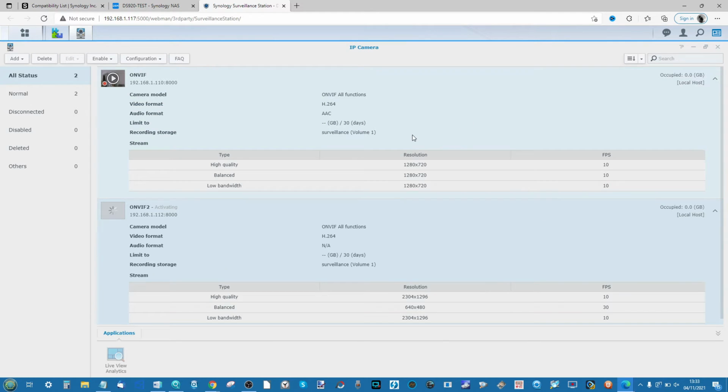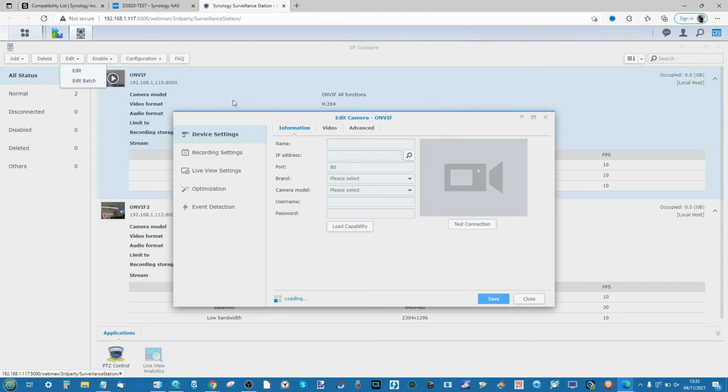Let's go back to that first camera now, because if you want to edit some of those settings within this camera tab, you can go ahead and start playing with some of these settings. You can edit one or all the cameras to have the same settings, as well as enable or disable the camera very quickly. You can also configure these cameras using preset recording patterns and preset settings that you can import or export to and from the NAS. Again, let's go ahead and edit some of those settings.